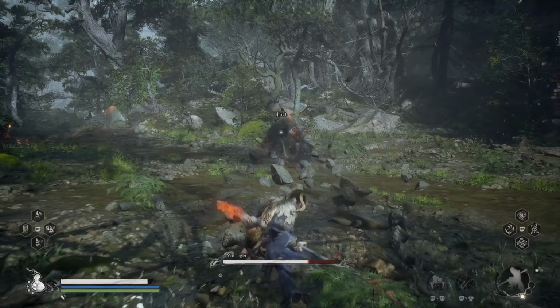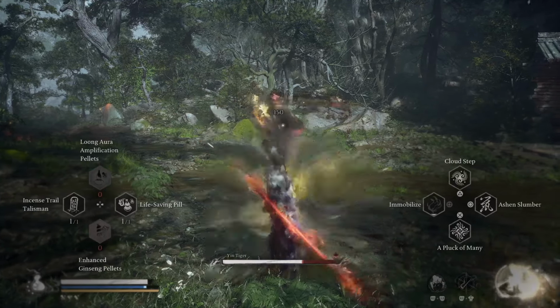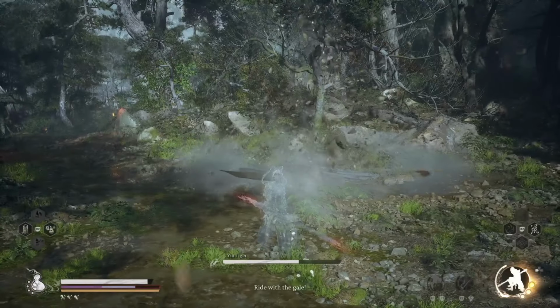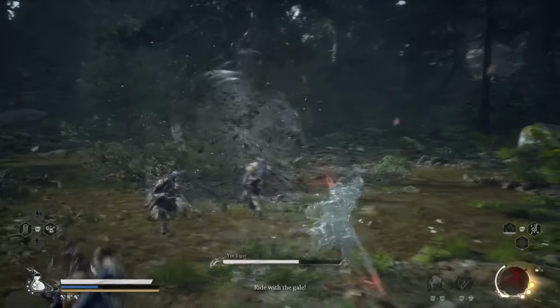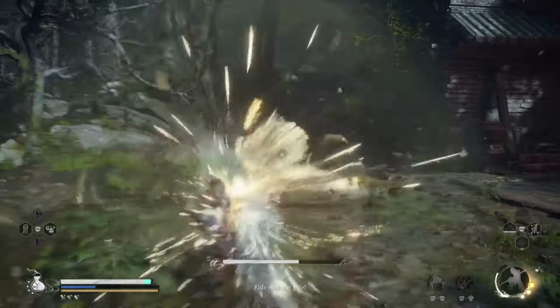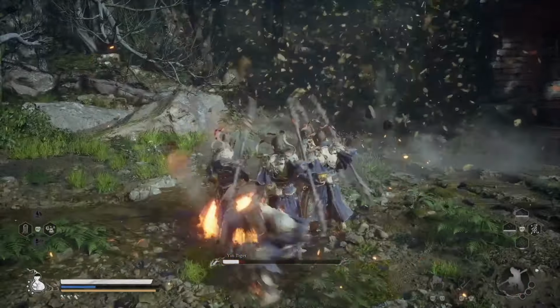Yeah. He got his little hit off, which is fine. So we'll pop this. 1, 2. We'll cloud step into a pluck a mini. Very important. We'll drink the gourd, and then we'll wait for this whole teleportation phase to stop, and we're going for our kill. He is dead.